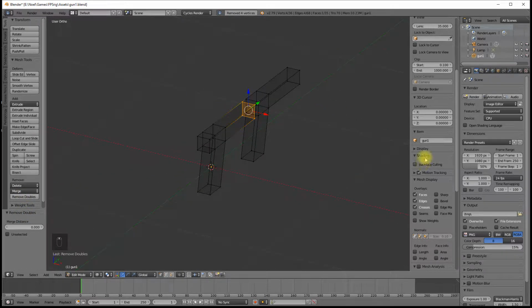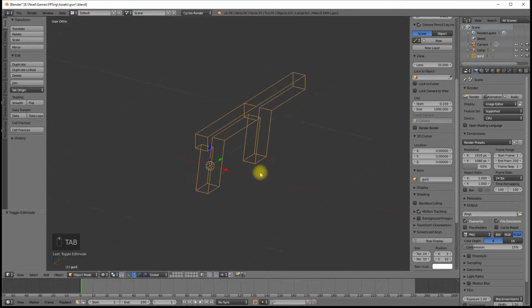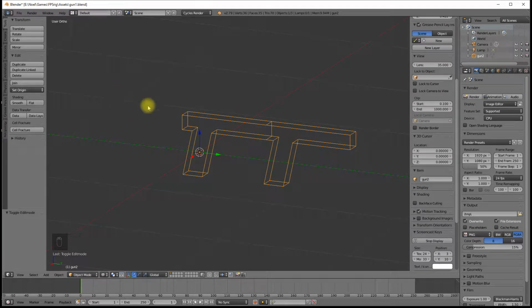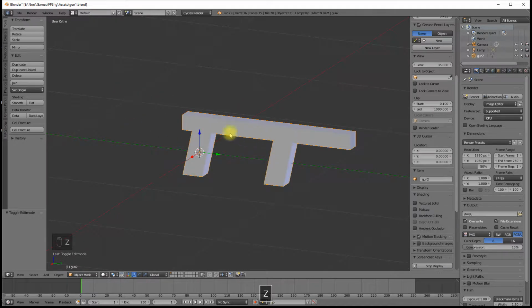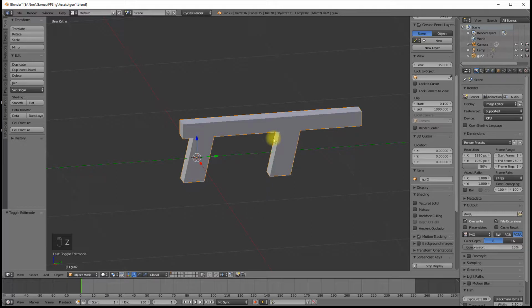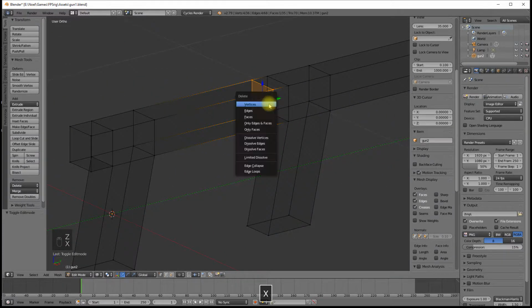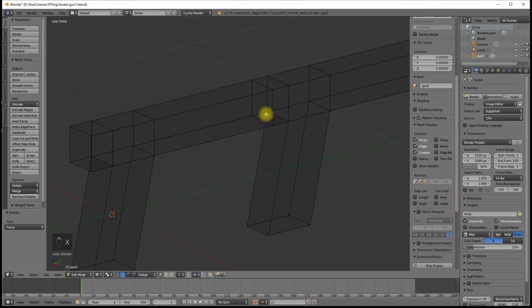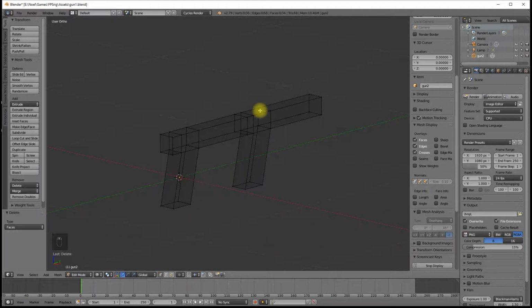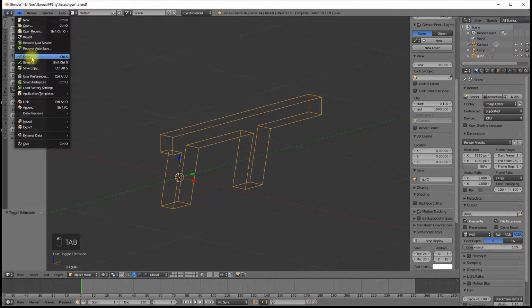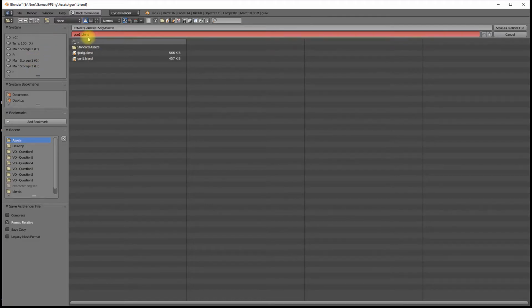So that's going to be gun 2. And the origin of this is in the same place. I have internal geometry here, so I'm going to go X faces. That looks better. Okay, so File, Save As, and gun 2.